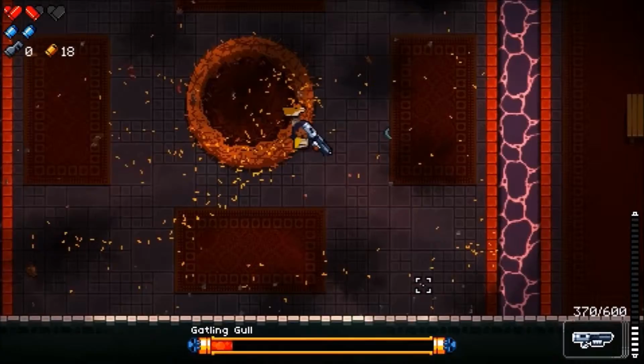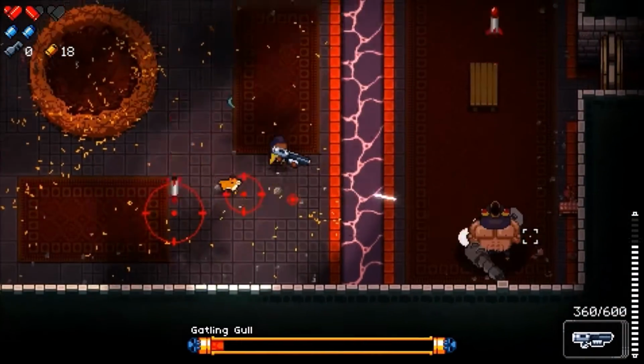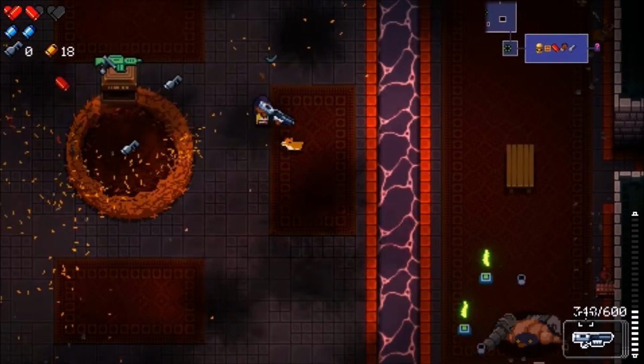Gatling Gull is going to dive all the way over here. Gatling Gull is maybe one of the easier bosses that we can face, not that I'm making it look that way. There we go. We took him down pretty quick there. The Hegemony Carbine is doing the business.